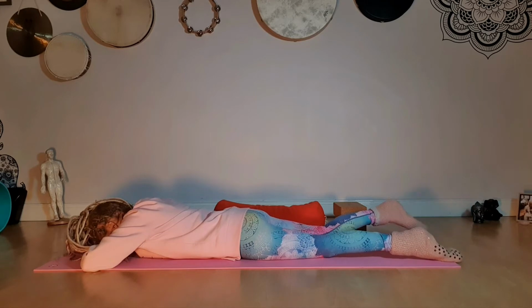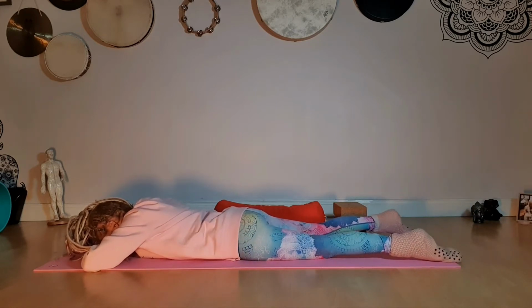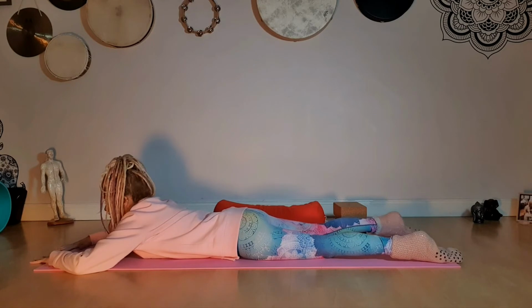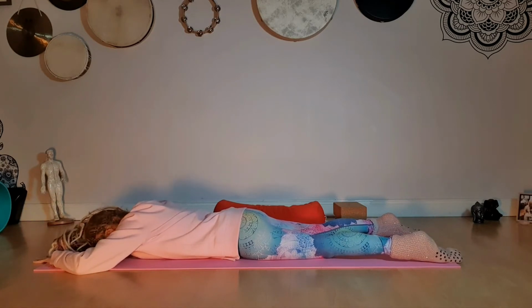And now we'll take your feet a little wider. So we'll take them towards the edges of your mat. We'll create a diamond shape with our arms. So the elbows are wide. The index fingers are about 2 inches apart. And we rest the forehead to the ground. We'll start with some slow somatic movements, really feeling into the movement.